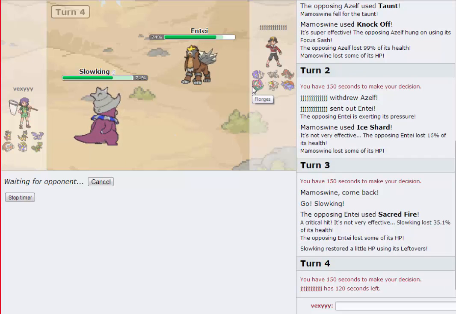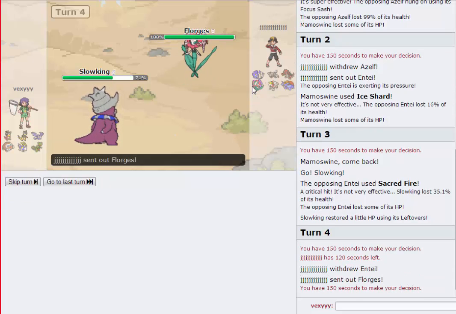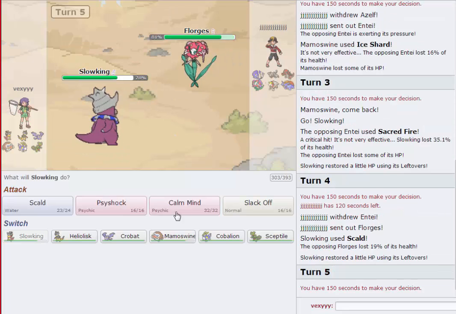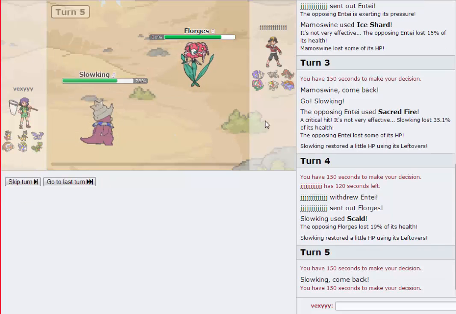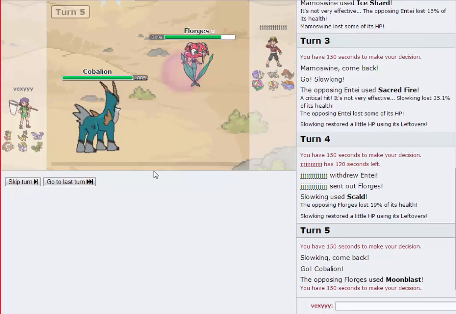I wanted to so bad, but I realized, what does his Azelf do? What's his point in the game? Why does he want to keep it? Yeah, just get your rocks up. Moonblast's going to do like half, but if you get your rocks, that's big. It's going to do a lot. It's a good team, though. I actually kind of like it.